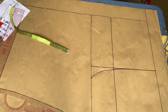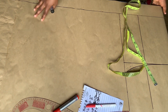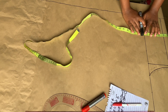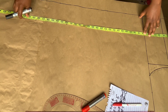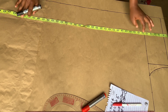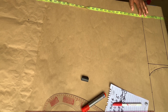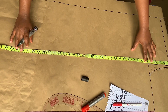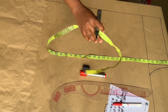Now that that is done, the next thing I'm going to do is mark out the trouser length. From the waistline to the crotch line I have 13.75, so I'm going to place my tape at 13.75 which is the crotch line and mark out the trouser length, which I'm working with at 40 inches. I'm also going to be adding a two-inch hem allowance — that's the only allowance added here. There is no side allowance, so when you're cutting on your fabric remember to add all of that.